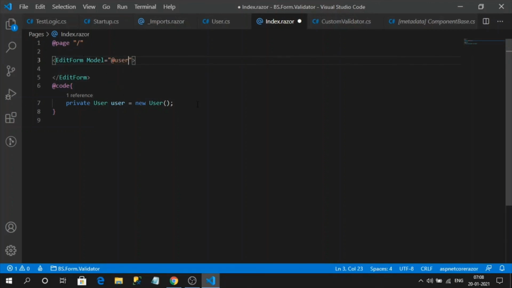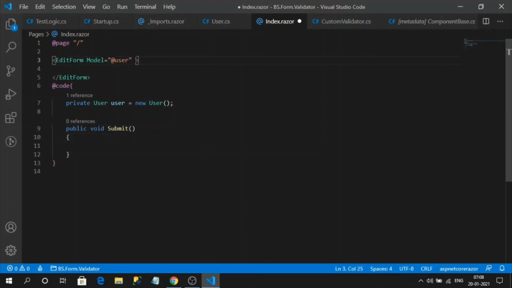And I also want to create a callback method, public void submit method. This method should be invoked on form submission.